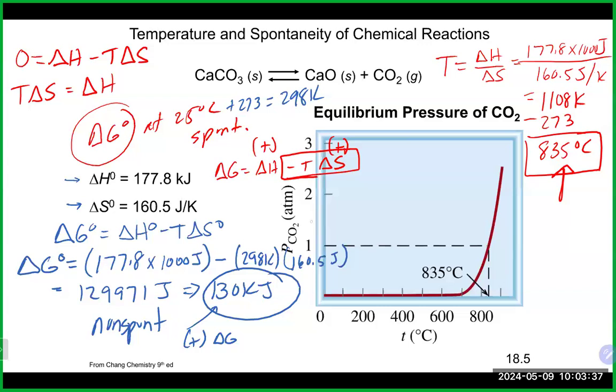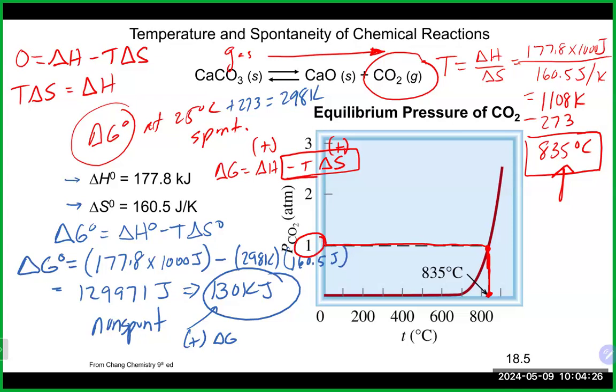That's also what we see when we look at this graph. This is a graph of the partial pressure of CO2 versus the temperature. And remember that since CO2 in this equation is the only gas present, the only way to get that gas is that the reaction actually has to take place to make products in order for us to have pressure. And we see that right there on the graph, that right around 835 is where we really start to see pressure occurring. Now, you may look at the graph and say it does look like it gets some pressure before 835, and you're correct. But at 835, it hits the magical number of 1 atmosphere, our standard pressure, which is where we get standard pressure type conditions occurring.